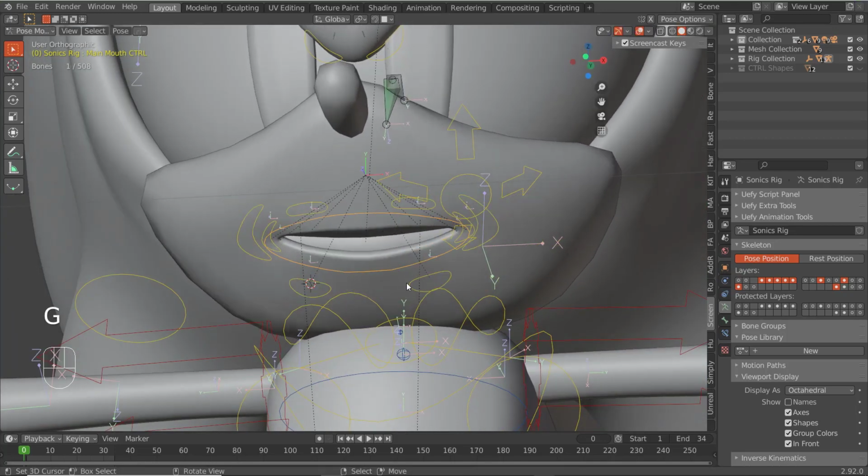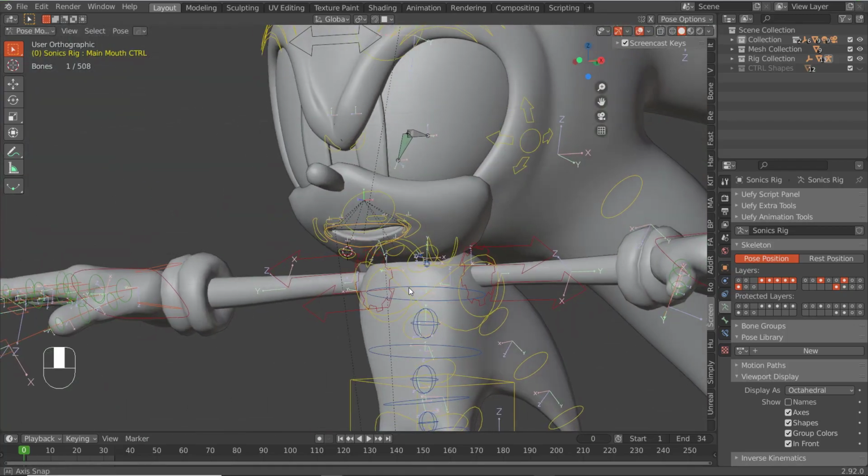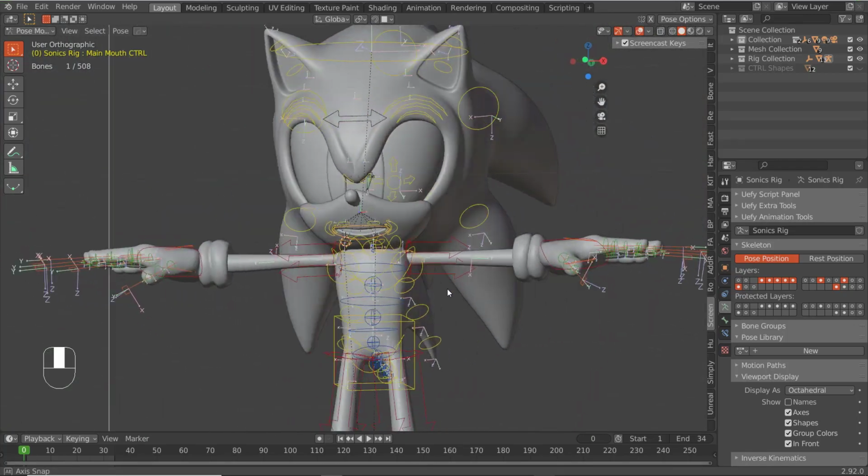So we now have a complete Sonic face rig.